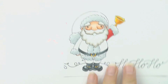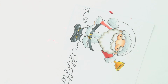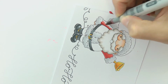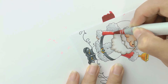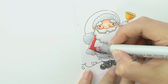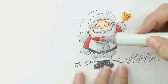Okay, so starting with his other arm, just going to start with R14. Just going to bring that up quite quickly, not putting much ink down. Straight to R29, to get some depth into there. And then with my R17, going to flick that edge out, being careful. The reason I flick is so that I don't get a definite line, and it's easier to blend. Now I'm just coming in with my R14. And another thing here is you can see that I don't have a huge gap between the shades, so it's a lot easier to blend them together.